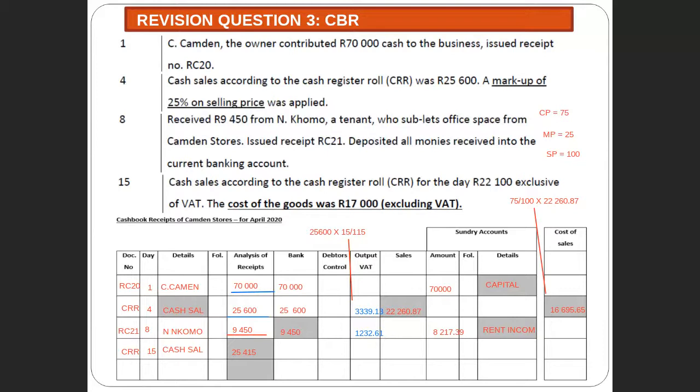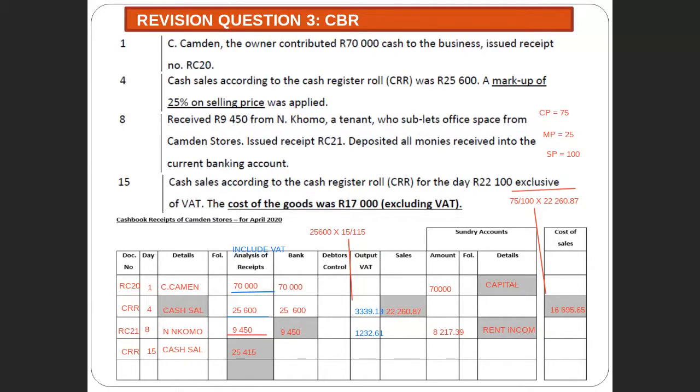Guys, check here. Can you see? Yeah, I can see that we forget. This amount is excluding VAT. And remember, I told you that when you come here, this must include VAT. Can you see that? This one is excluding VAT. You can't put it here. Let me write it for you again. Here I said you need to include VAT, always. Guys, if you forget this, you're going to lose marks, and I don't want you to lose marks. So this analysis and bank must include VAT. Because they gave you 2,100 excluding VAT, you can't put it here. So you must first calculate VAT and include it.